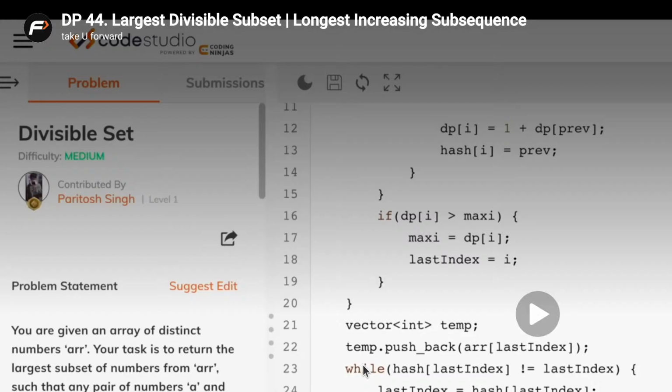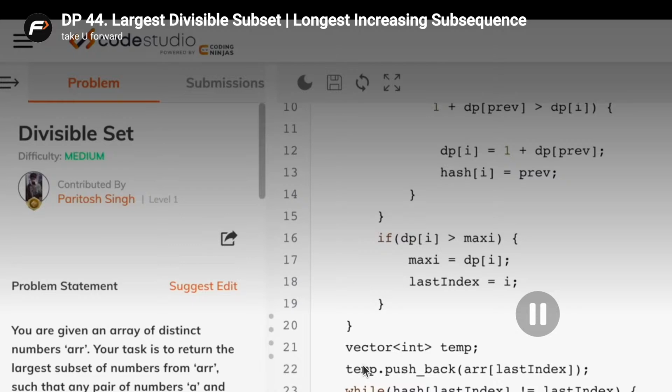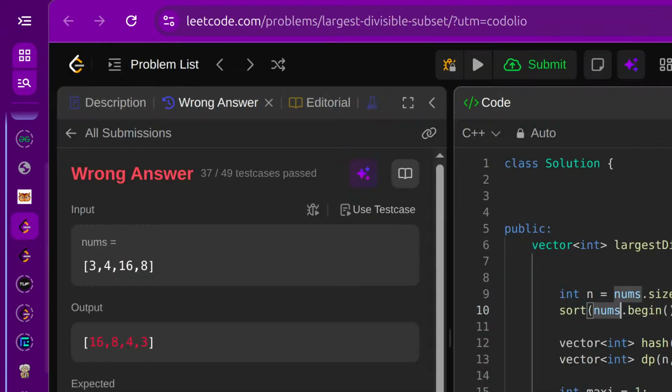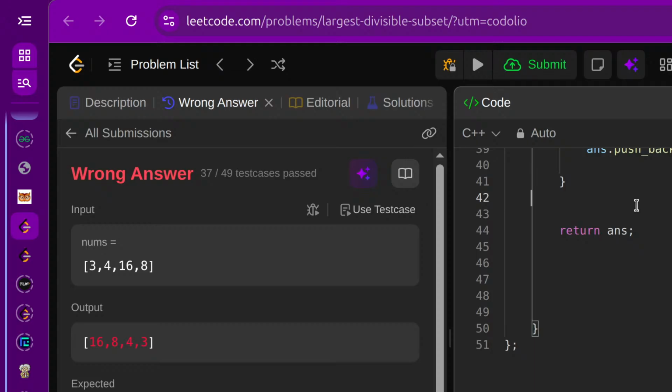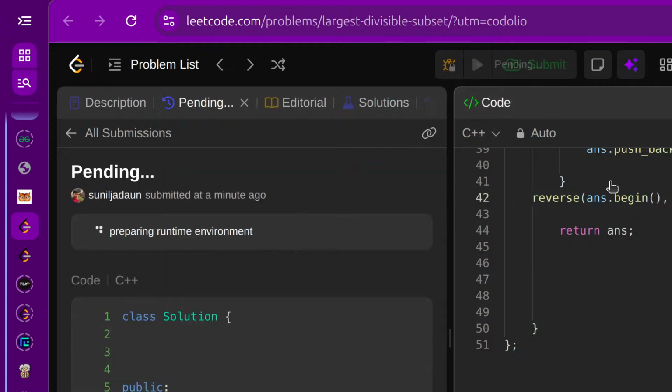Over here they want the subset to be returned. So just return the subset. Okay, so I have to reverse that one. Right. Here I have to reverse answer dot begin and right. Let's check now.